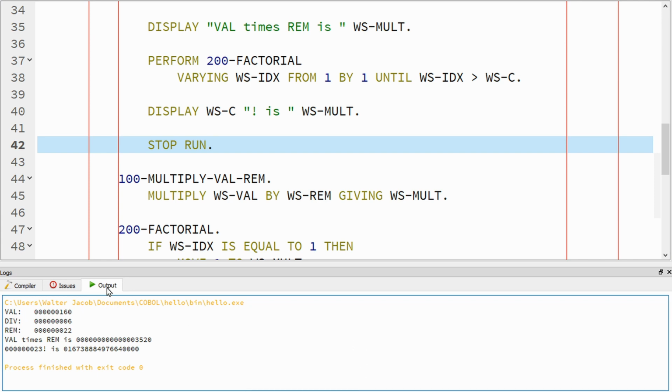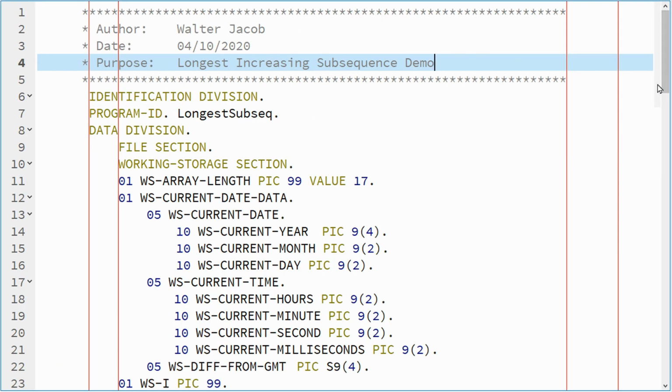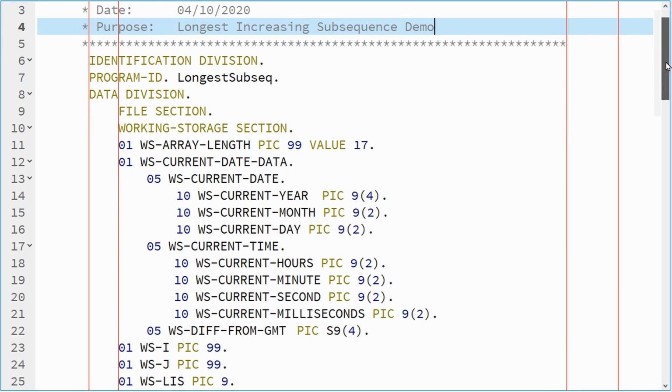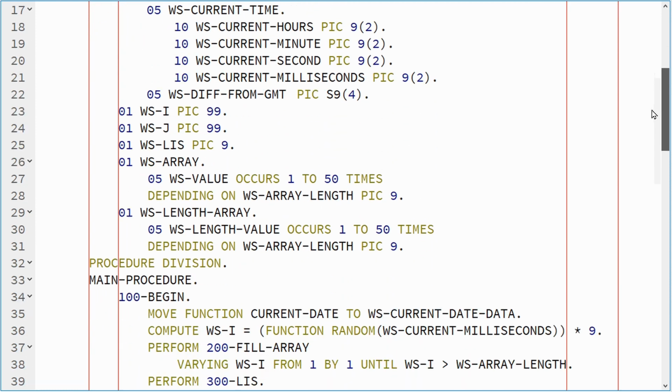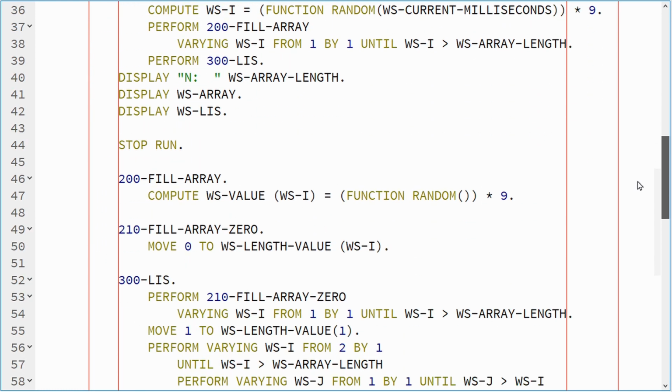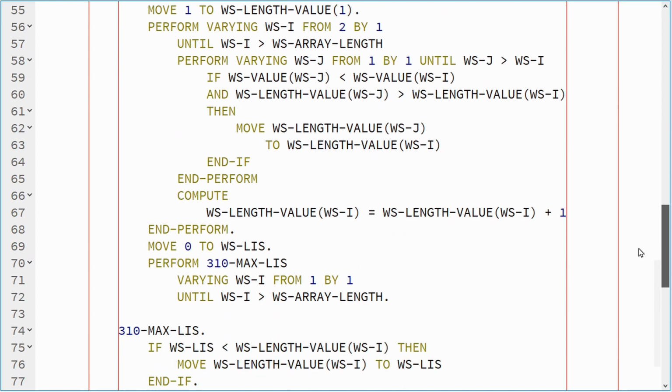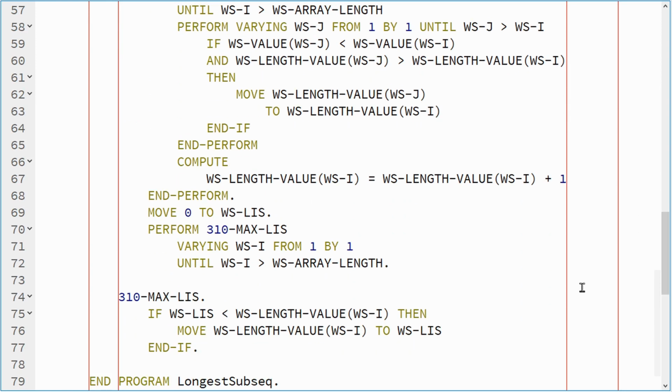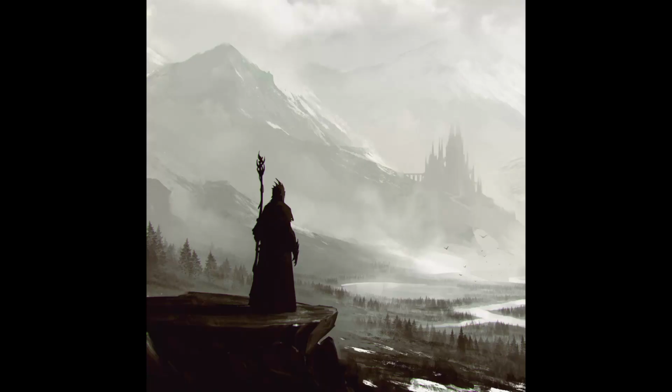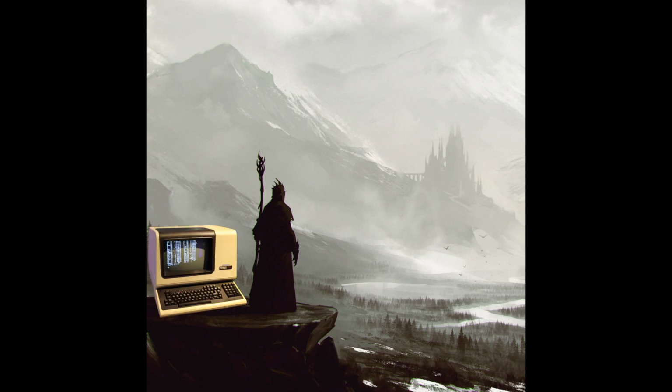And actually, if you're interested in seeing a little bit more of an example of what COBOL can do, I've implemented the longest increasing subsequence algorithm in COBOL, and so you can look through that and get an idea of a little bit more advanced programming techniques, even though I leave tons of stuff out in this example. So I'm gonna put that on GitHub and link it down below in the description. Feel free to peruse that at your leisure and learn a little bit more about COBOL, although I am no COBOL guru sitting on a mountain programming crazy stuff with the long beard and the wizard hat and all that sort of stuff.